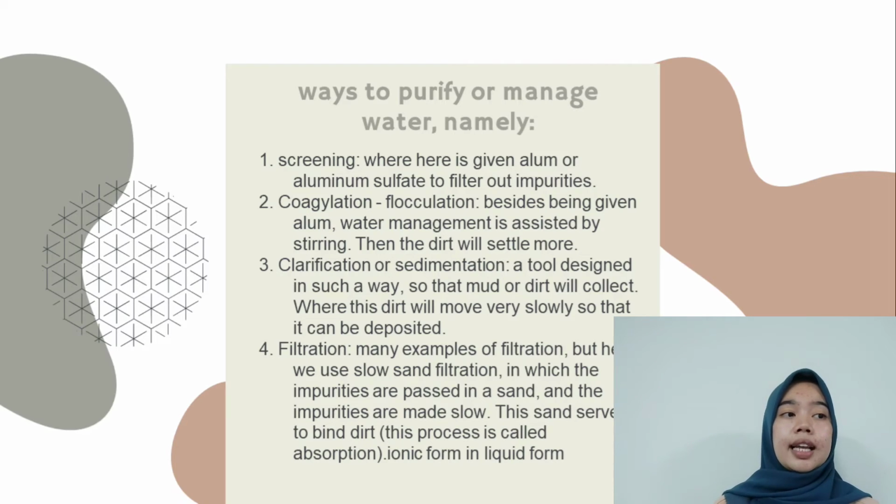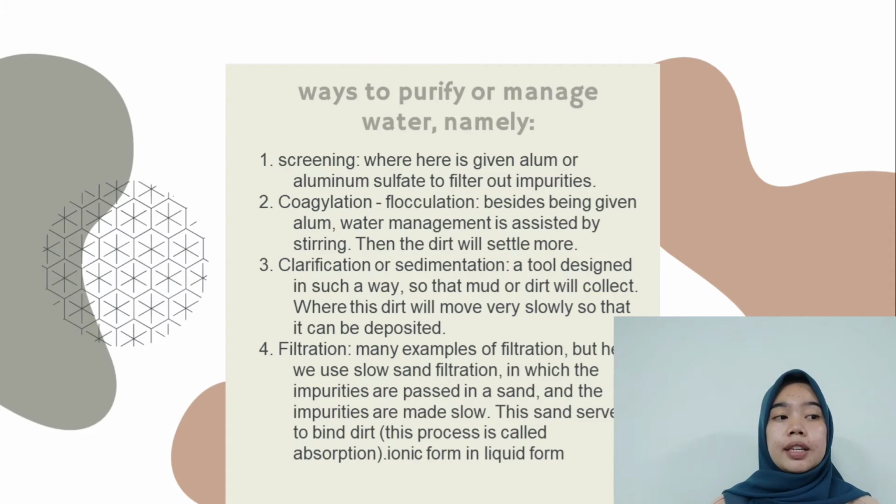And the third, clarification or sedimentation. A tool designed in such a way so that mud or dirt will collect, where this dirt will move very slowly so that it can be deposited. And then filtration. There are many examples of filtration, but here we use slow sand filtration, in which the impurities are passed through sand and the flow is made slow.